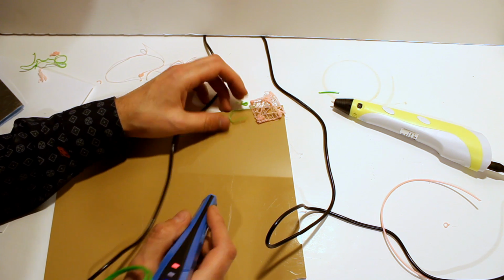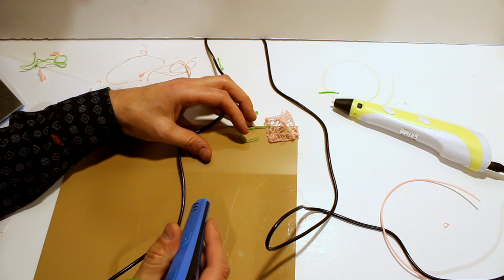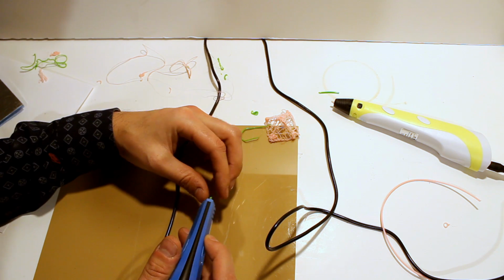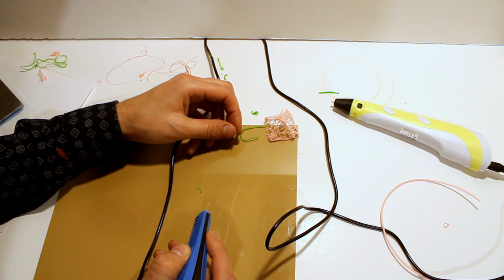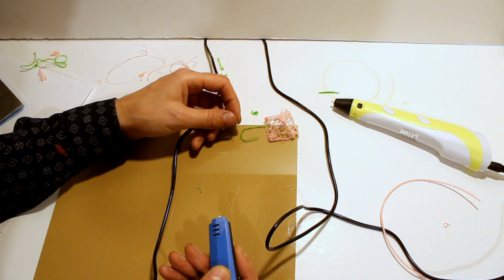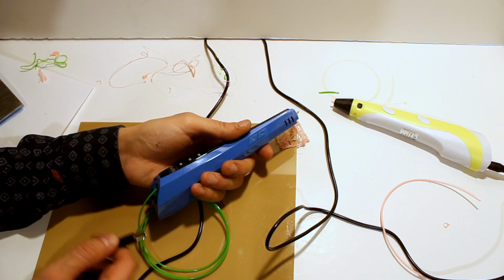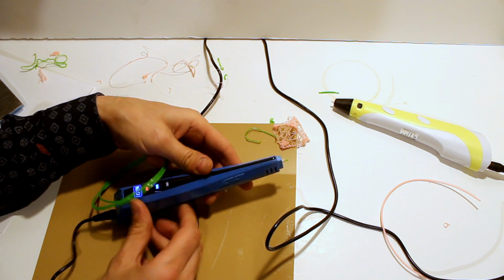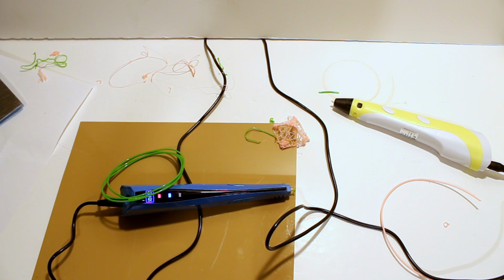Now the lights are on. Start feeding and it just jams. Let's slow the speed right down, see if that's an issue. No. Just doesn't work, basically. I'm going to pull the power lead out of this one in case restarting it helps. I'm going to press that. We've got lights. I might even get the manual out, see what's going on.